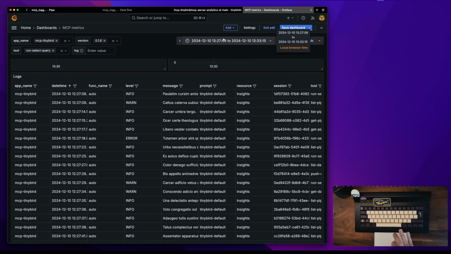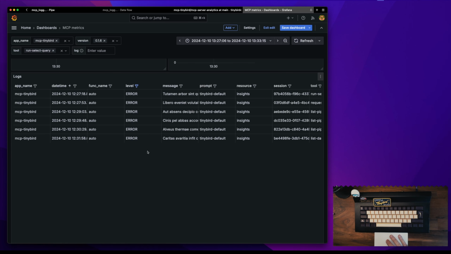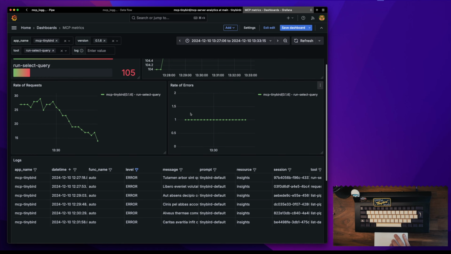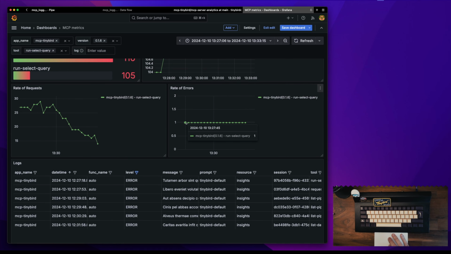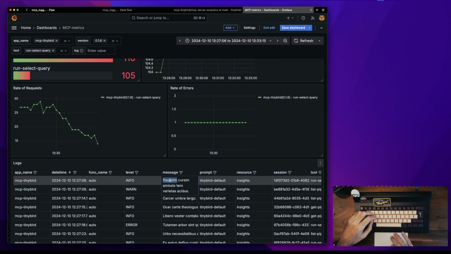And let's go back. So if I now filter by error, I can see the errors in this time period. Okay. So I could also filter by any arbitrary text in the message. For instance, this one. Okay.